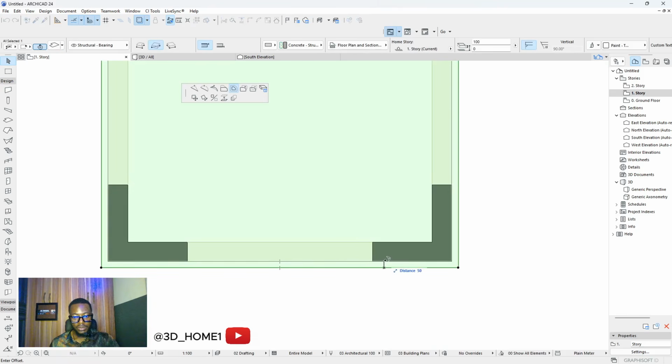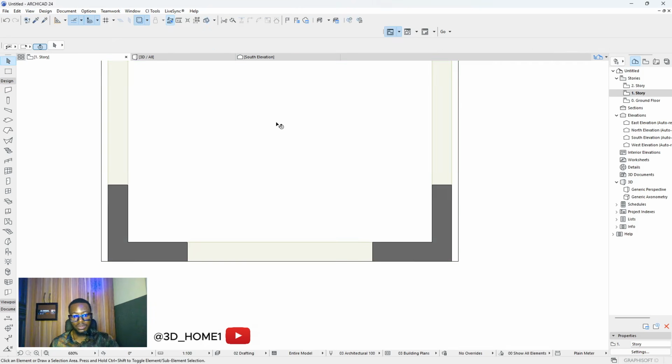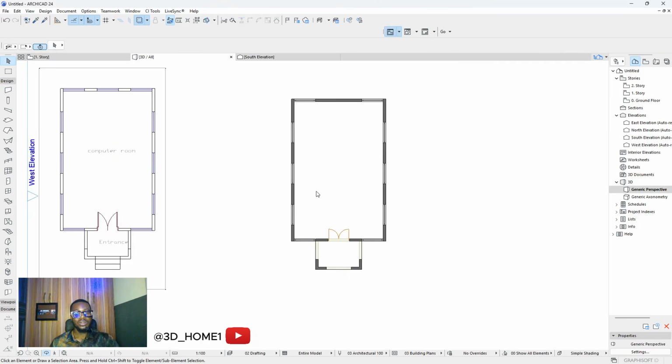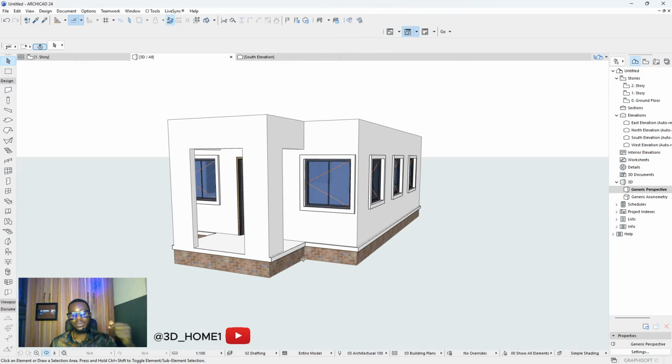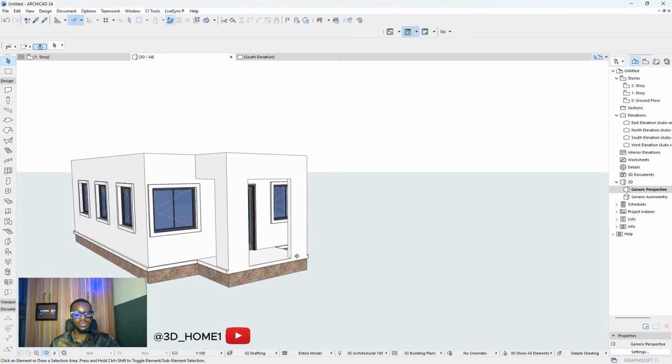So we'll click on the front, click only the front inside by clicking on this one. Okay, by offset edge, clicking on offset edge, we'll just take only the front inside. So check out 3D now. We have something beautiful.